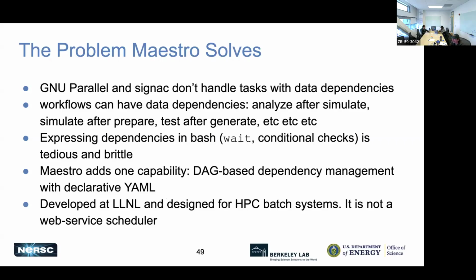Maestro is culturally a Lawrence Livermore National Laboratory tool. That's where it's developed. They run HPC as well, in addition to NERSC. They have some cultural tendencies as far as when they're writing software. Like they developed the Flux scheduler. They don't use Slurm, or they're phasing out Slurm. So their tools tend to be more Flux native than Slurm native. And there's a couple things that are a little bit of an extra challenge as a result of that.